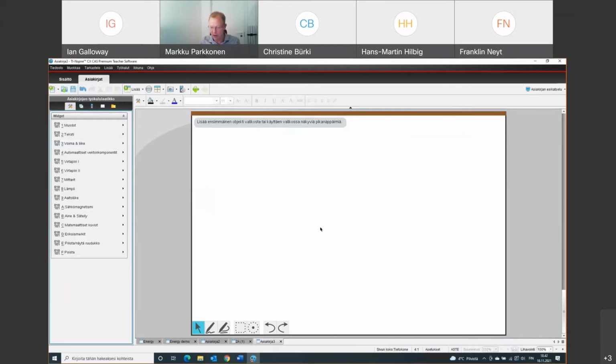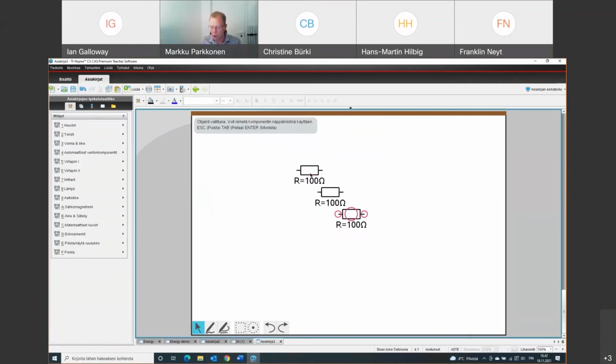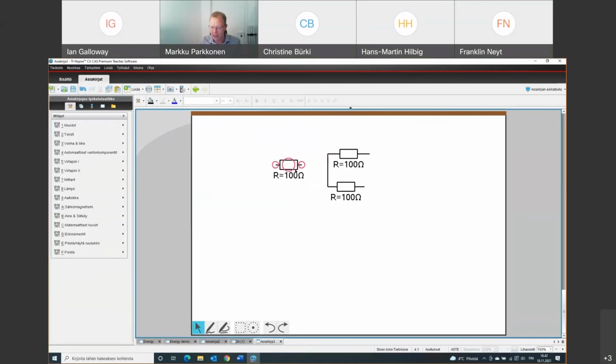For example, just by pressing R, I get a resistor. I can give a value for its resistance from the keyboard just by typing it, and I can copy it by pressing enter. Probably this could be something that teachers would easily take advantage of when preparing paper worksheets or exams, just using this as a drawing tool and then copy-pasting these screen captures.